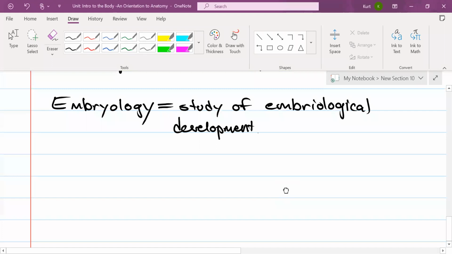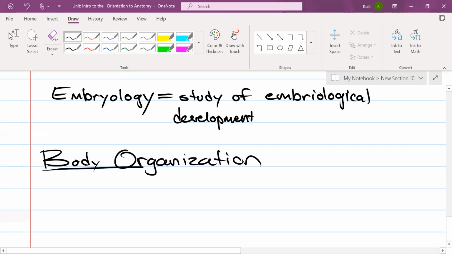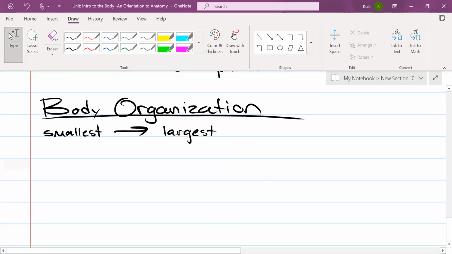All right, let's get into body organization. We're going to go from the smallest to the largest when it comes to your human body. The smallest structure. So let's start with the smallest. We're not going to do protons, neutrons, and electrons. We'll do that in like a week. Basic chem. But for now, what is the smallest unit of matter? No, that's life. Smallest unit of matter. Atoms. Okay, and we're off.